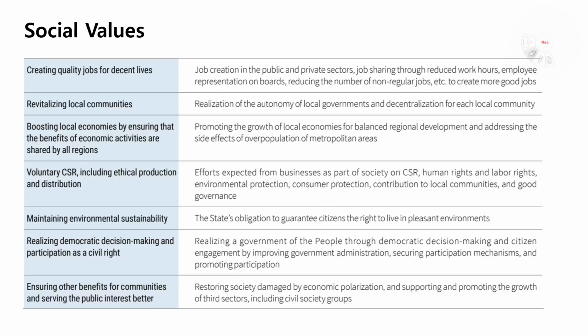Sometimes there is a conflict between representative democracy, indirect democracy, and direct democracy, and citizen participation is a form of direct democracy.